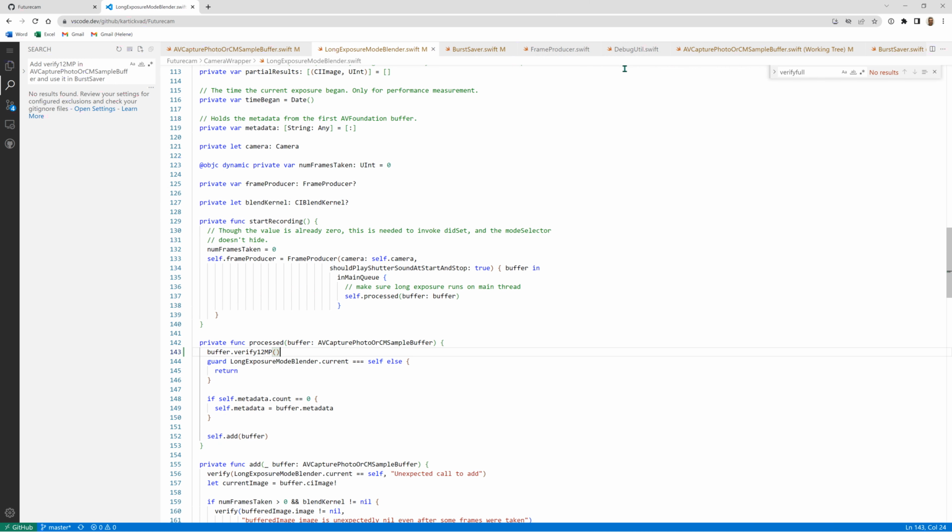Now let's look at light trail mode. The input here should be 12 megapixel.